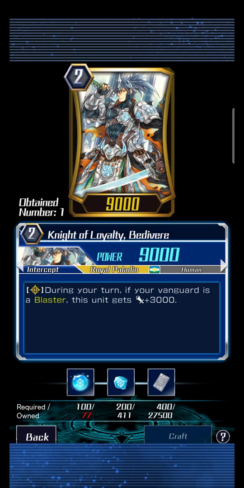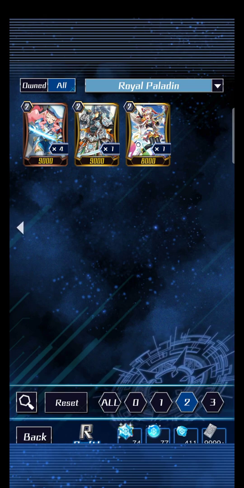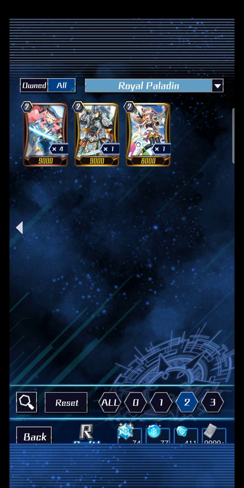So we have Medieval. If your Vanguard is a Blaster, you gain another 3000, so you have a 12,000 attacker if your Vanguard is a Blaster. So like I said, your ace normally will be Majesty Lord Blaster if you're going to play that deck, but they must be in your deck because he will constantly hit 12k all the time, because you won't ride other than Majesty Lord Blaster unless you go in the Soul Saver.